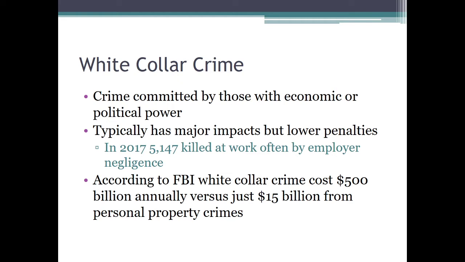So if you had, for example, someone running a coal mine who didn't follow proper safety procedures, and some of the miners died, that would be white collar crime. He may or may not be charged with a homicide. He might be charged with negligence. Typically, that's where it goes.